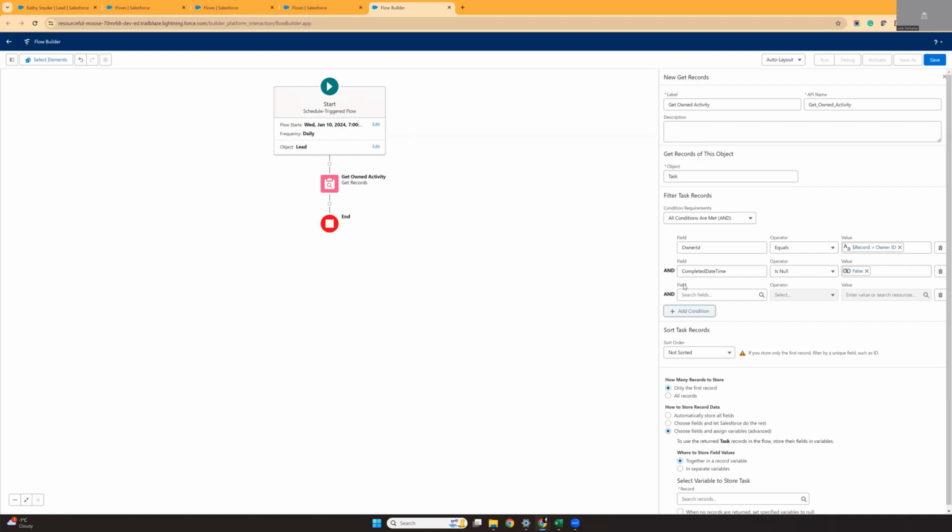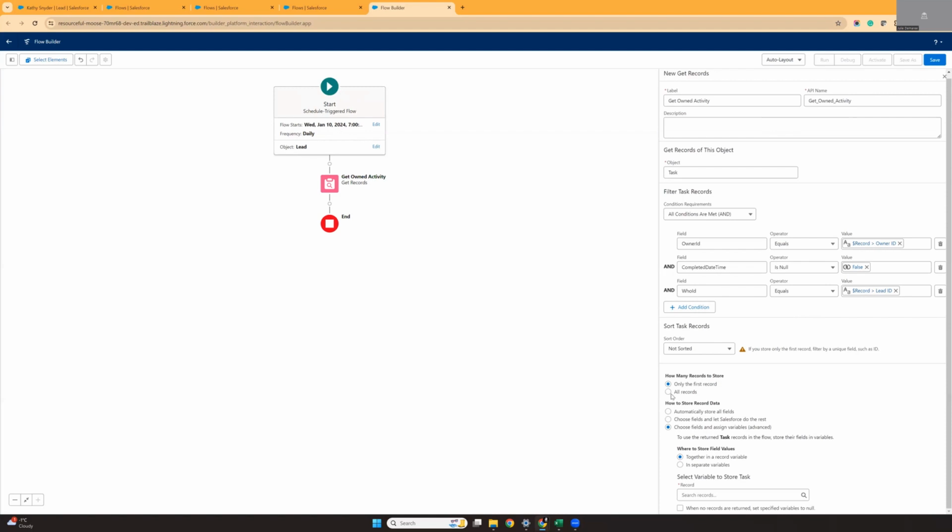And then the final thing is we want to make sure that this is going to run on all leads, that the task that is created corresponds to the correct lead in which this is running from. So perfect. And then we want all the records.